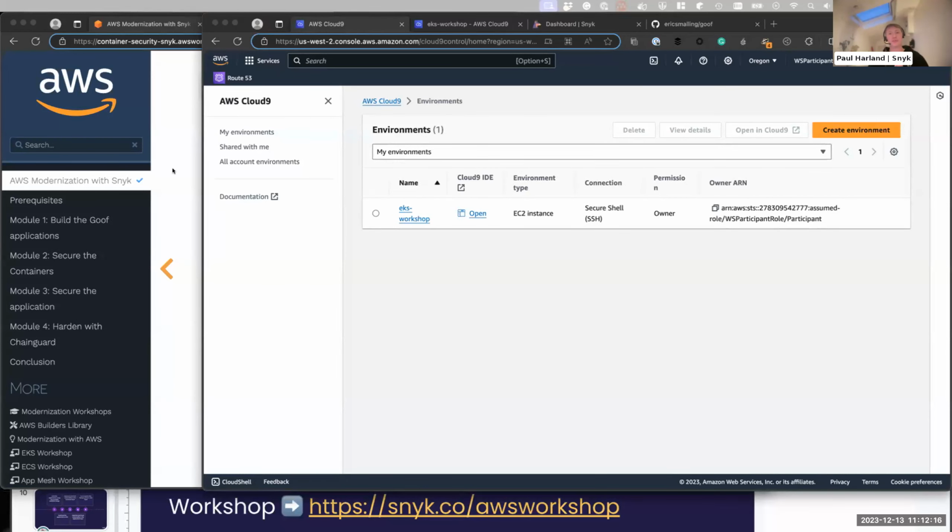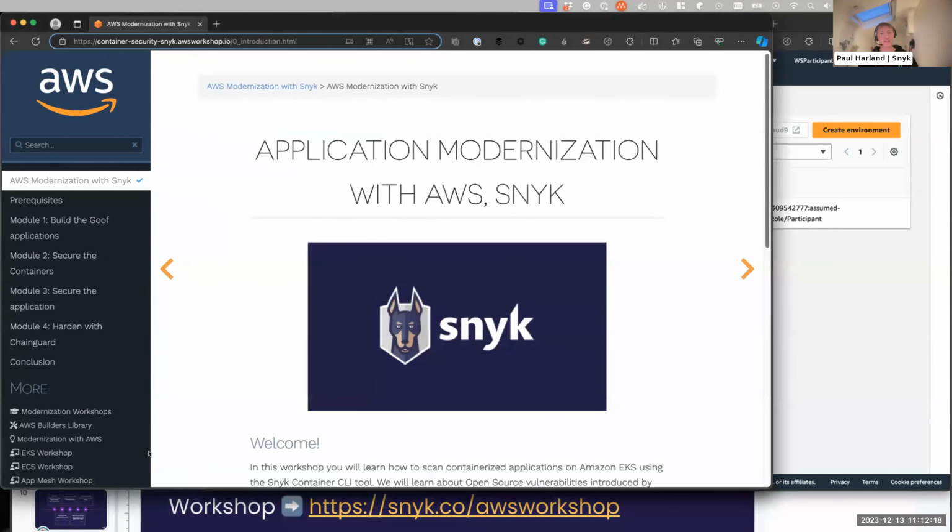So we integrate into your ECR to actually scan your containers before they get deployed to Elastic Container Service. The way we'd probably do that is either scanning your Dockerfiles before you actually deploy the container. Once you've got the image and it's going through your CI/CD, we can also scan it there. And then when it goes to ECR, we can also integrate there and scan. So there's lots of different ways where we'd want to scan that, but it's still the same image wherever it is.